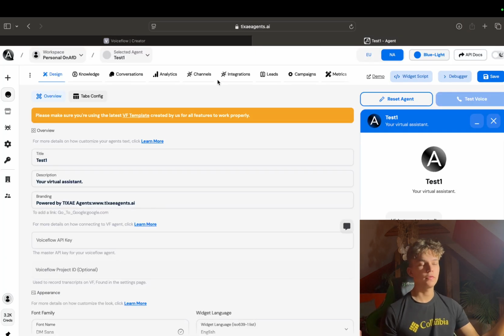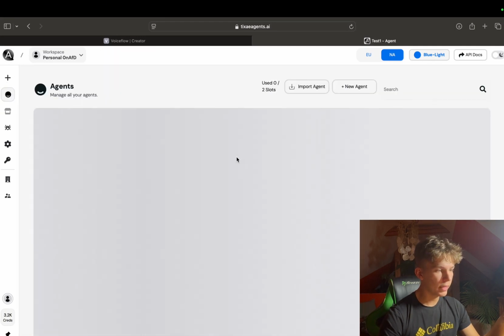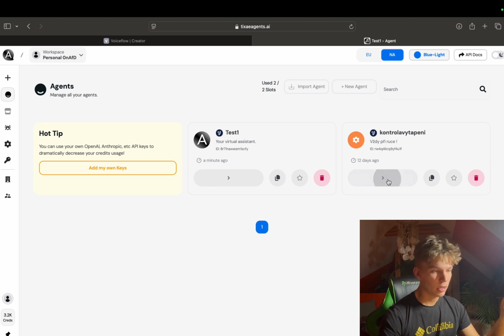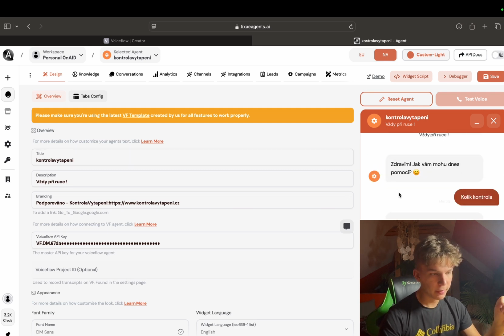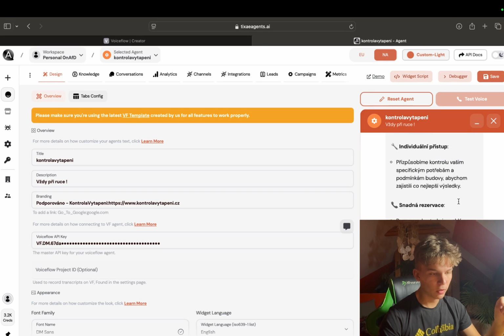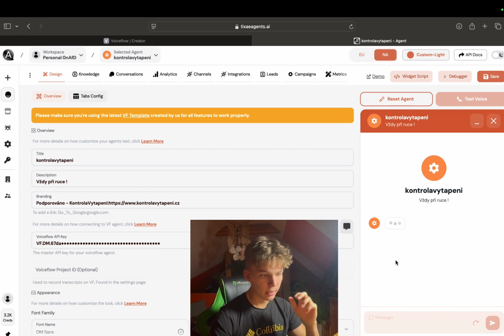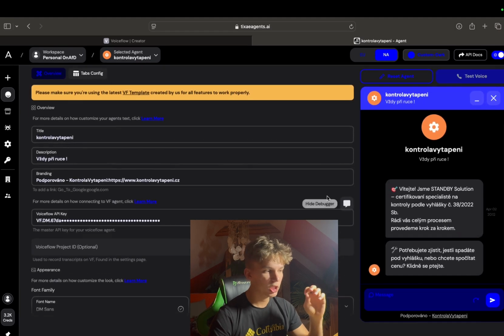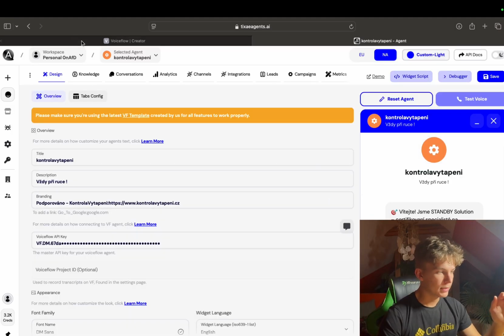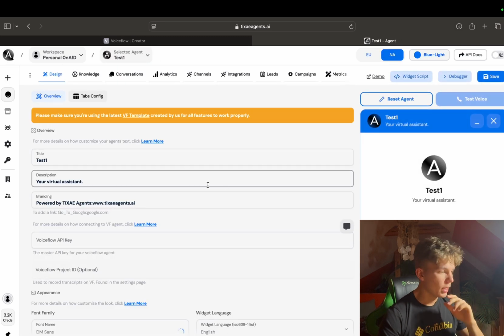But how do we actually make the most of it, right? So if we actually go and look into my agent that I already built for my client, you can already see that it's way better. Basically, that's what I'm trying to say. It has these colors. It has these more dynamic and better-looking message blocks. And when we look at the conversation, you see this is more animated. Everything just looks way better. Maybe we can turn this on. You see, it just looks way better. Okay, what we're going to do is build it from scratch, and let me show you.